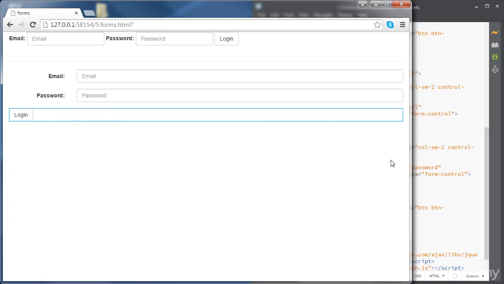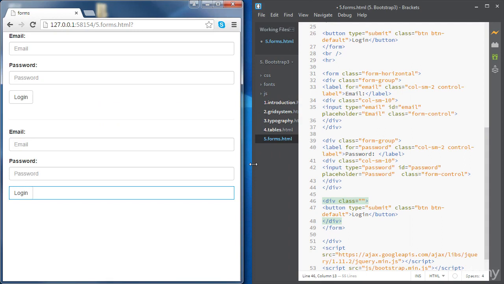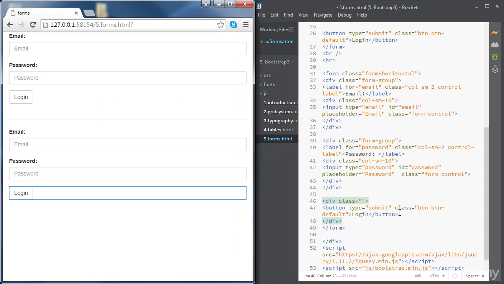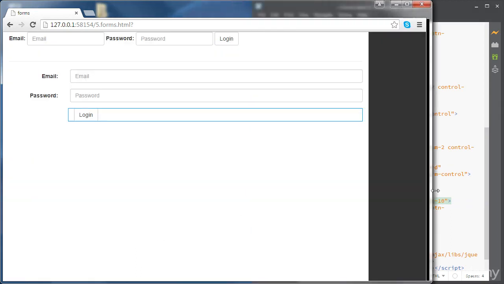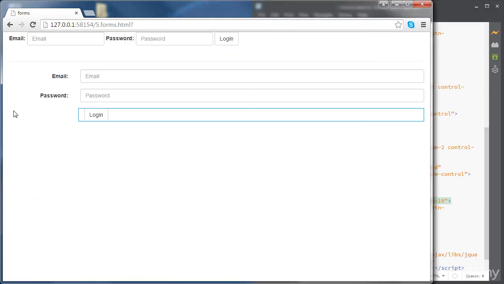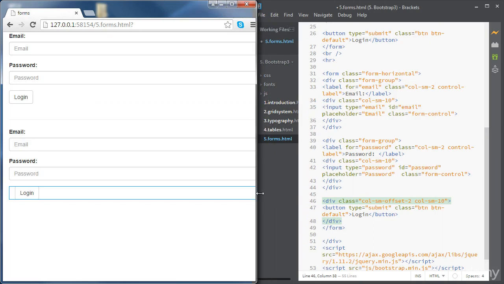In this case, we're going to use a different class: col-sm-offset, followed by the number of columns. And then we're going to have col-sm-10. So now you will see that we jump 2 columns, and then we have our button over there. So that's how it works.